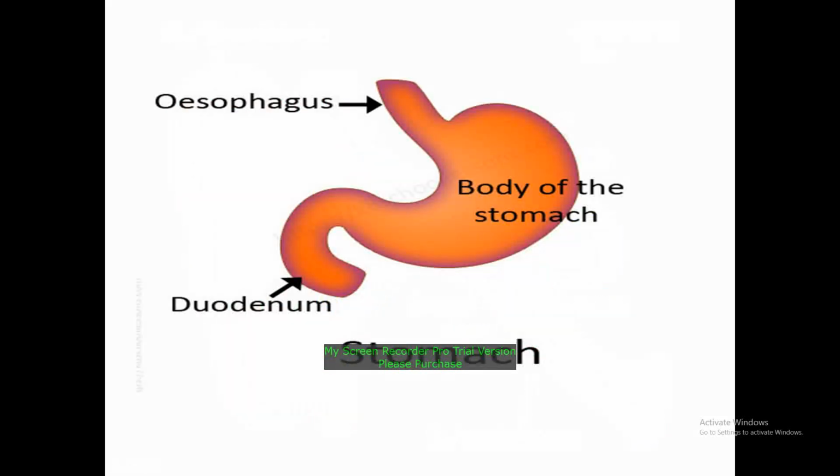Stomach. Stomach is a letter J-shaped organ. When we eat food, after biting and grinding with our teeth, it goes down to the throat, and from the throat it goes into the esophagus, then into the stomach. The main function of the stomach is to store and break down food. There are stomach juices which help the stomach in digesting the food. They are the enzymes.